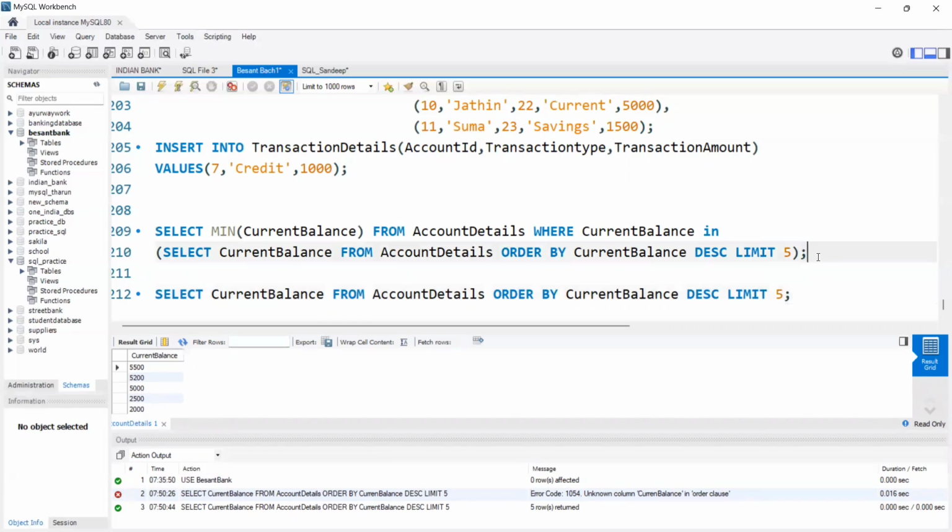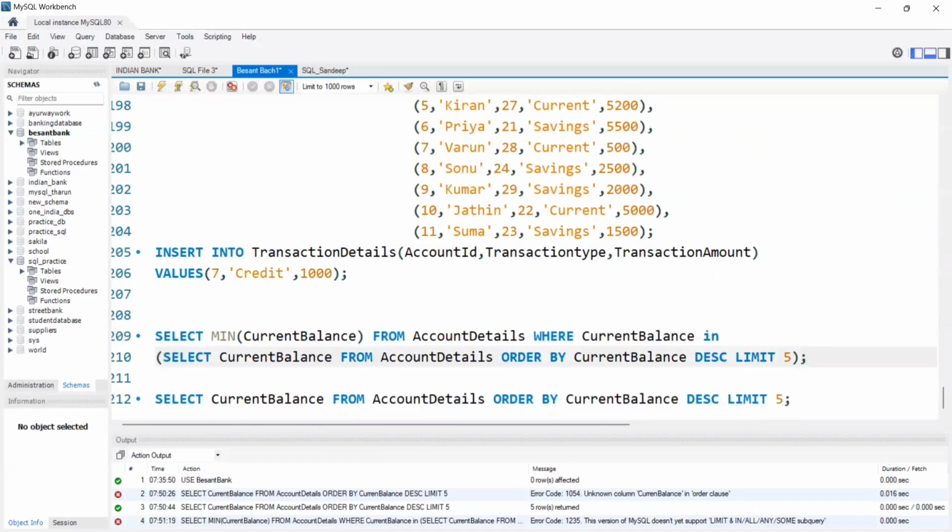If I execute this subquery to find the minimum value among the top 5, it will throw me an error because limit will not be allowed in the where condition. I am writing this in the where condition, where current balance in, and I am writing the subquery.